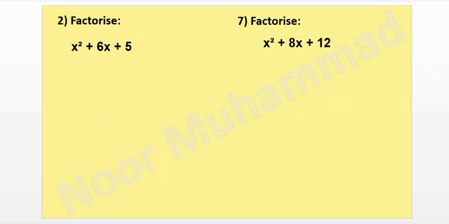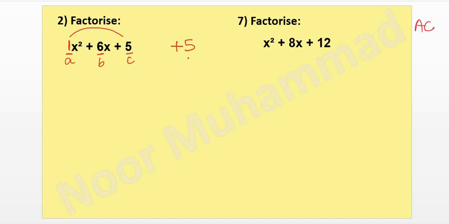Here we have the first question. Now see what is the value. This is A. This one is B. And this one is C. So first of all we have to get how much is AC. AC means when you multiply A with C, what do you get? So we are getting positive 5.